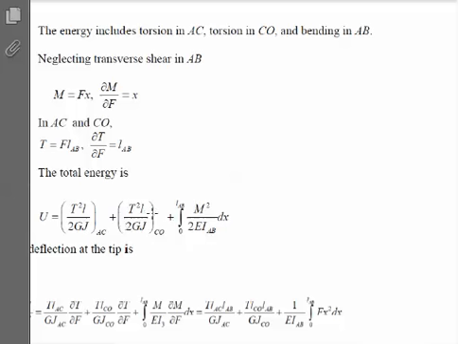And then finally, we have our energy of bending as M squared over 2EI in the region A to B, so integrating between 0 and the length of the region AB. This is the general thing, and now we need to take partials with respect to F. So where we have T squared right here, we're going to plug in FL. We write out G and J appropriately.